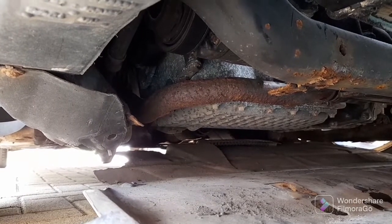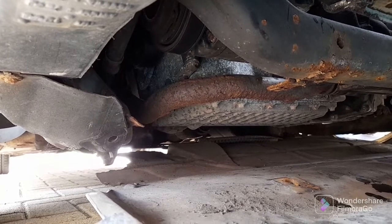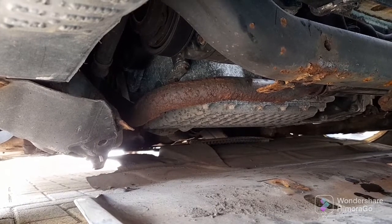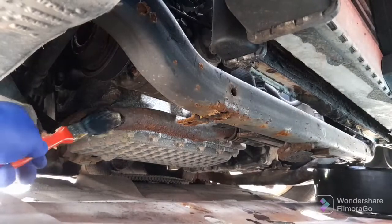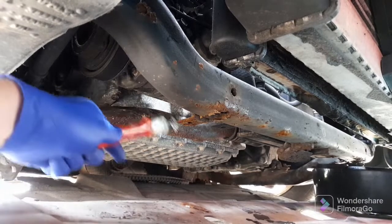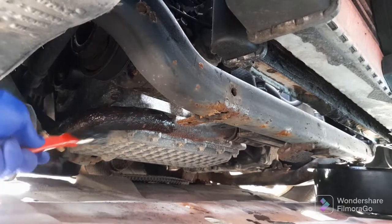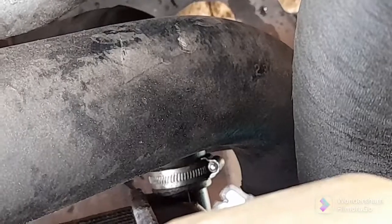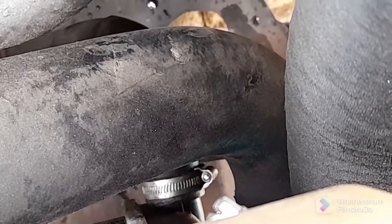While we're waiting, I'm going to get some grease on that metal water pipe — it's just surface corrosion on it but I don't want that to get any worse. I'll get some grease on that and also on the screws for the under tray because we're a bit dry coming out. Right, that's us all buttoned back up, so time to refill it and see if it'll bleed just with the cap off.